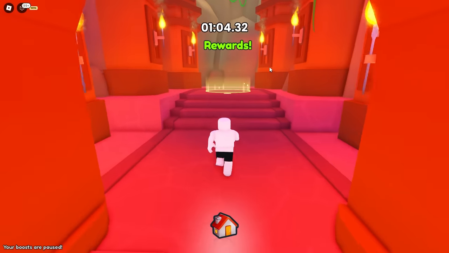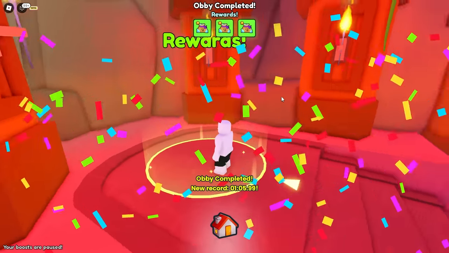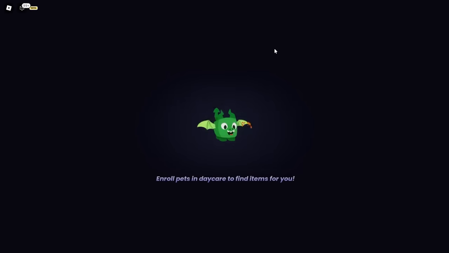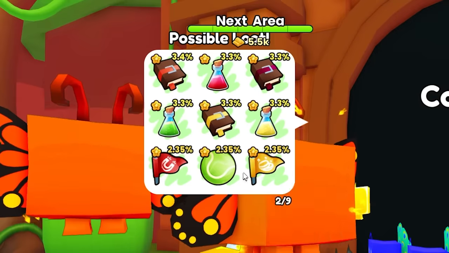Okay, am I done? Rewards. It took me 1 minute, 5 seconds. New world record. Oh, yeah. See, new record. Told you world record. And then we got 3 diamond bags. How much is that? I don't know. That's the most common thing to get according to the stupid rewards here.